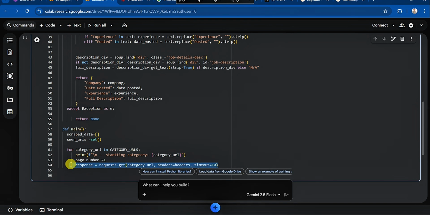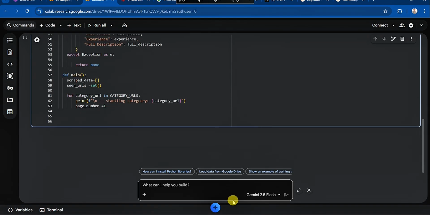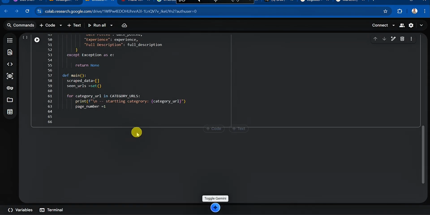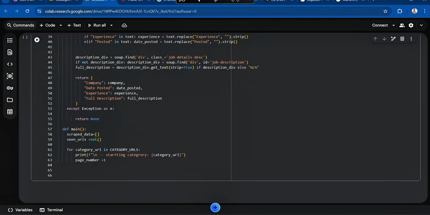So let's remove all these. And then we're going to construct the URL for the current page and use page 1 for the base category, and then we're going to have to append. So it will go looping page by page, page by page until we come to the end.